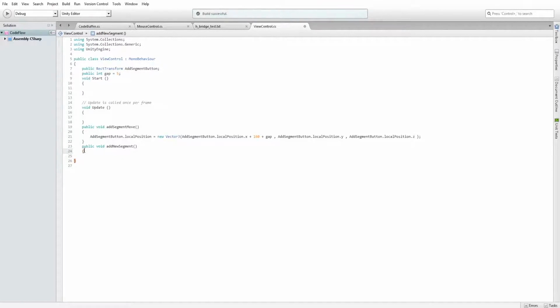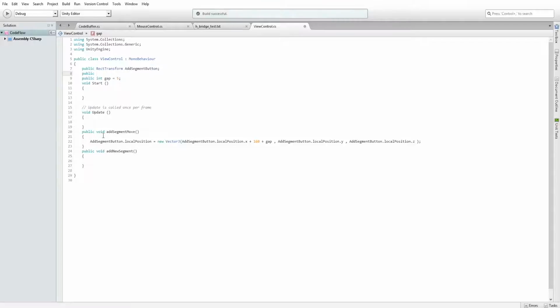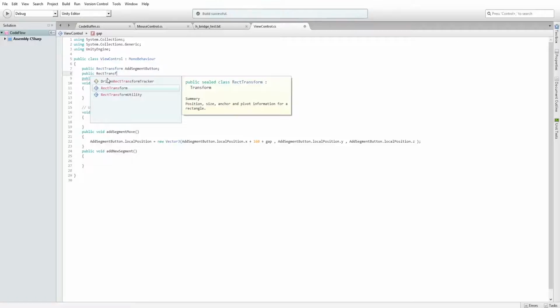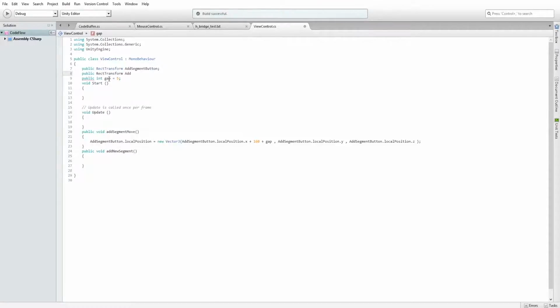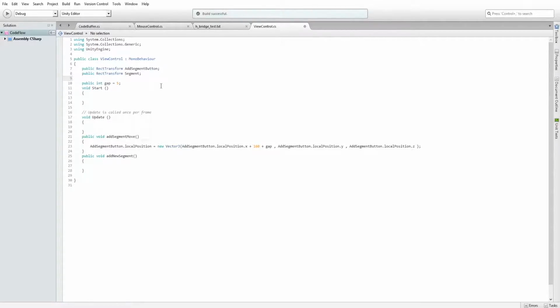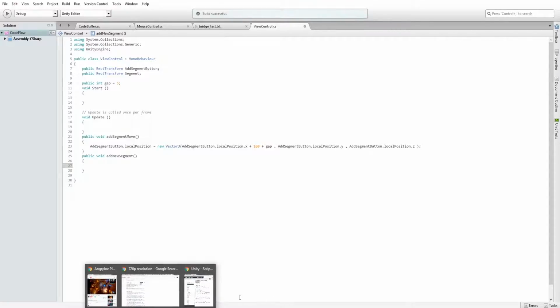Basically, for right now I'm going to hard code it, but eventually it's going to be passed in as a parameter, so it can happen over and over again as many times as possible. Add, so this is a segment Rect Transform segment, public void add new segment, and then what I'm going to do is instantiate new script.